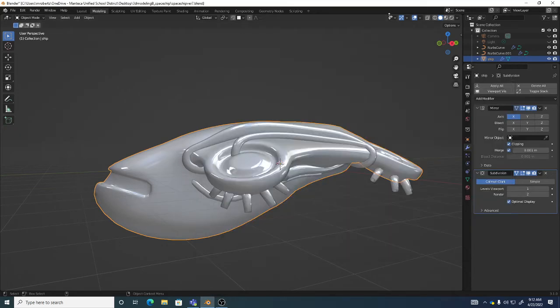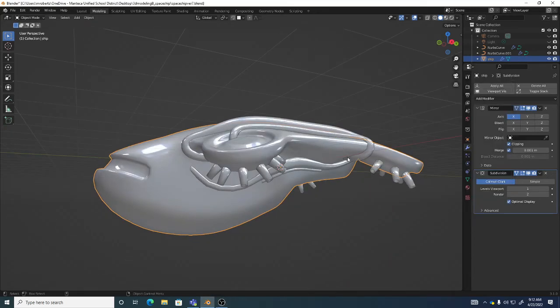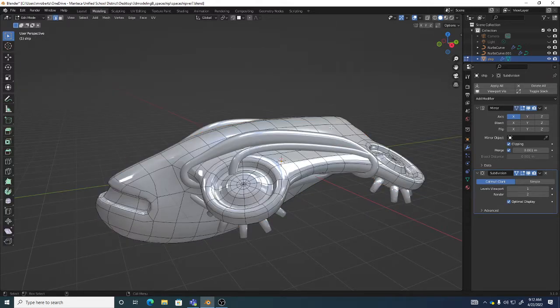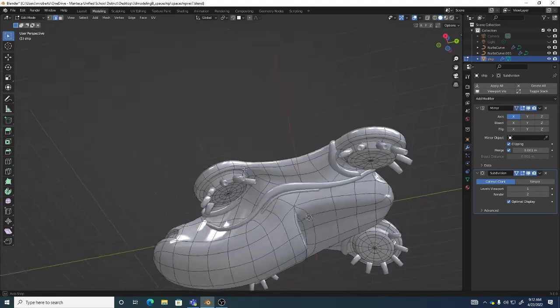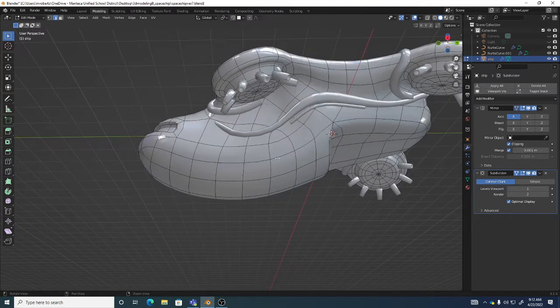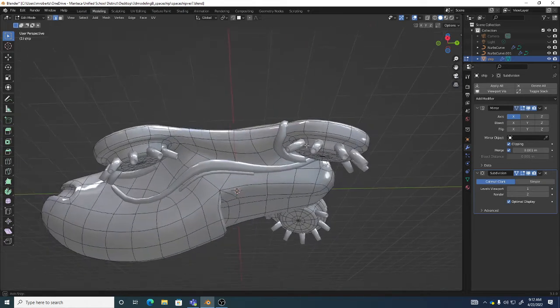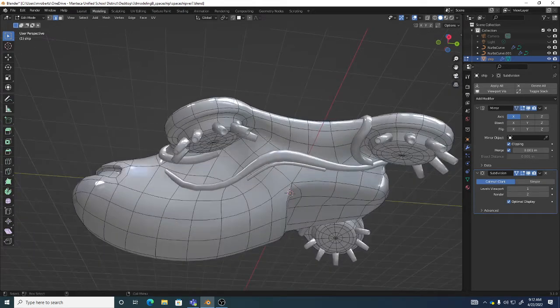All right. One of the things I want to make sure you guys are aware of, you might not need it on your ship. Even on this ship, it's probably not going to be a big deal. But if I select the ship object, the ship body, and I hit 2 for edge mode, we do have a few triangles here. There's a triangle there. We had a triangle here.